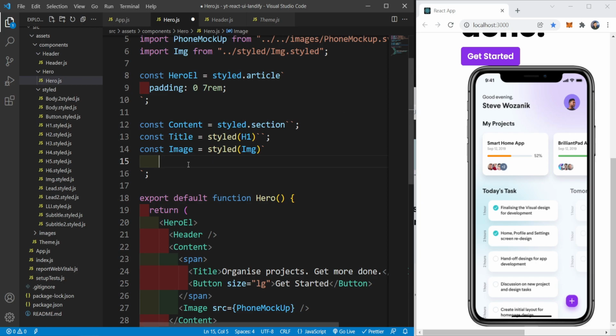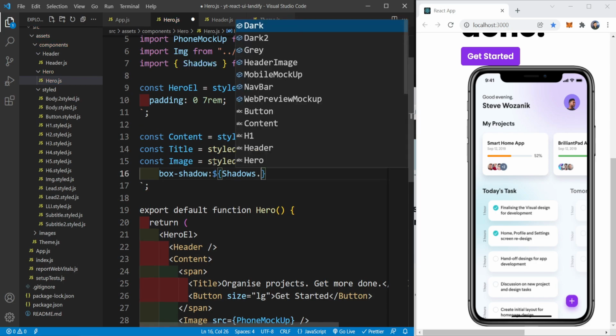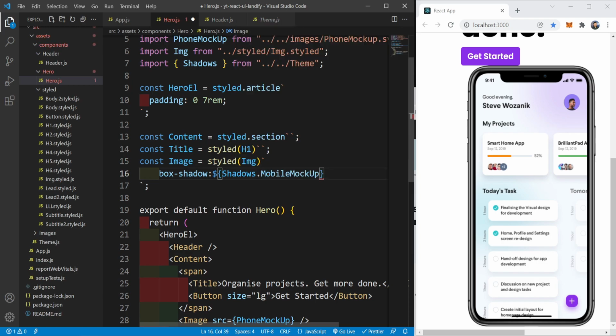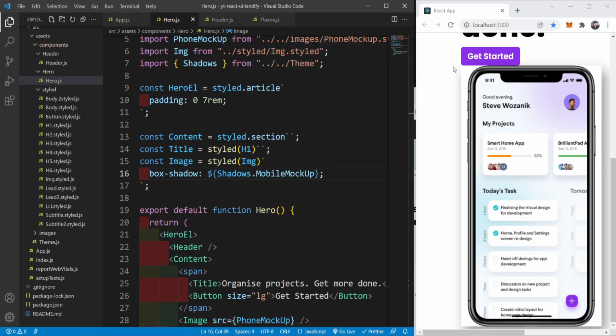So let me show you the difference here. If I use box shadow and use the shadows here, and maybe mobile mockup, and save this, you can see that it applies it to the box, to the element.